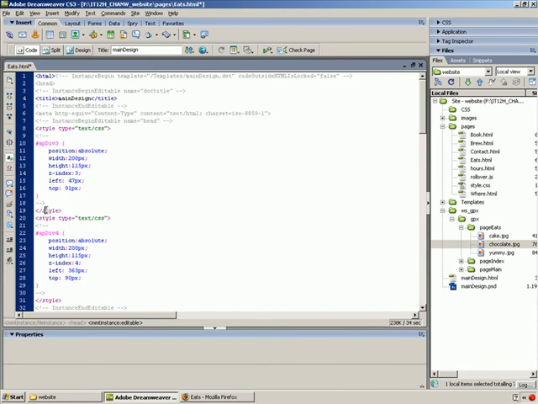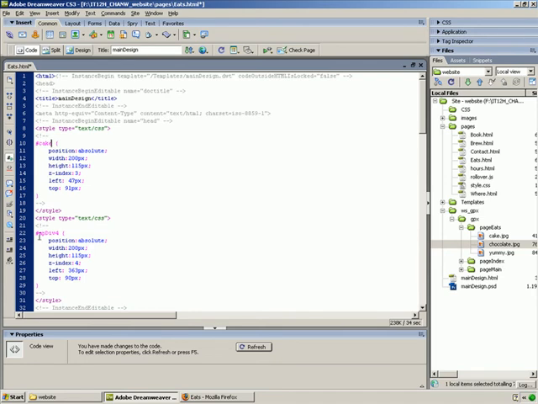So what you want to do from here is, first of all, clean things up a bit. AP div 3 and AP div 4 are horrible names, so we need to call them something relevant. Div 3 is my cake, so I'm going to call it cake.